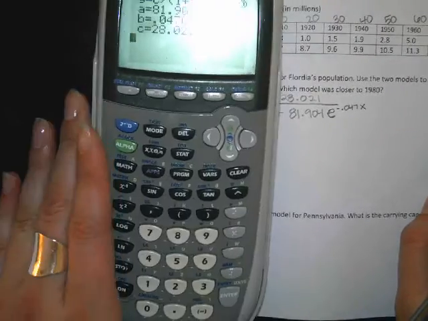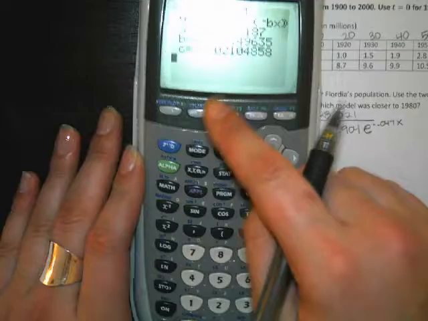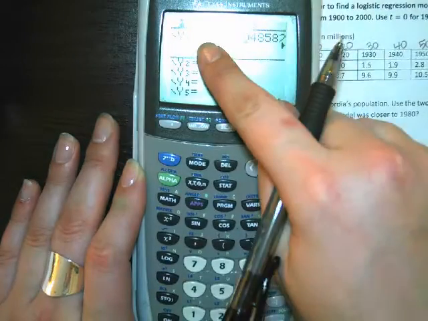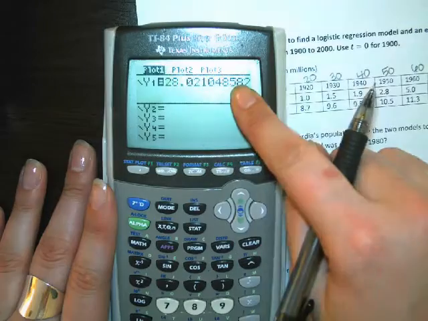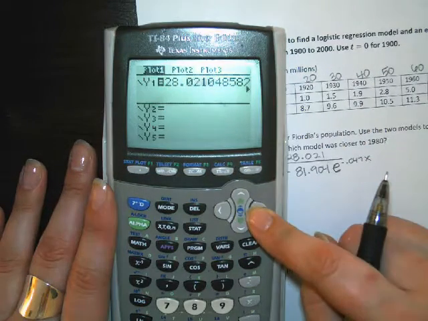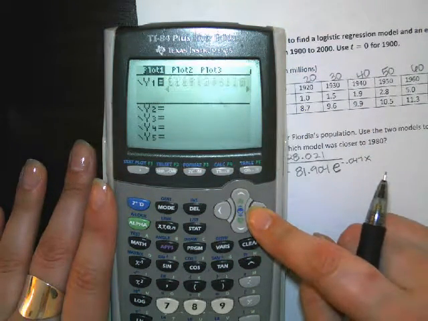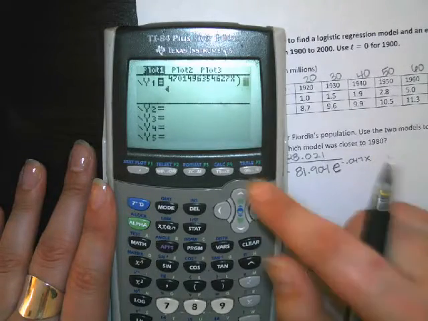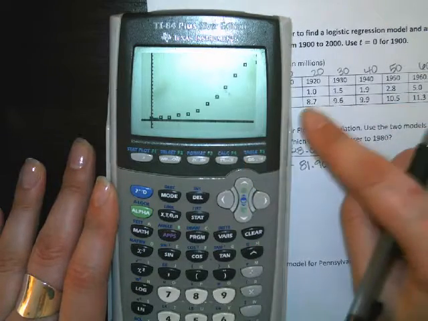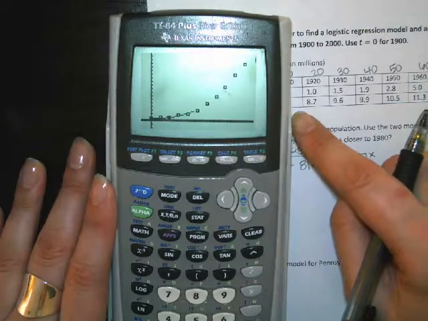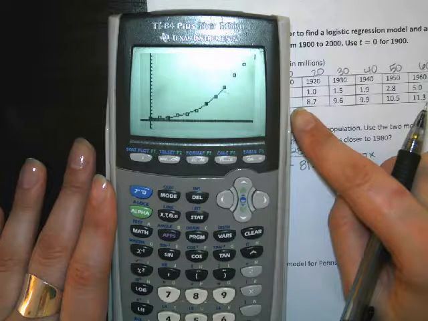If you want to see that, go ahead and hit the Y equals button, and you can see that all of a sudden there's an equation that you never typed in there. Do you see how many decimals it has? You can just scroll through that. Our calculator's being very accurate right now, and we did not have to type any of that. Do you see that? Okay. Go ahead and hit the graph button, and you can watch it graph over those points. Do you see how accurate that is?